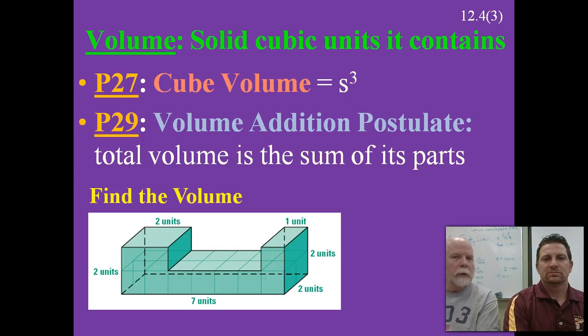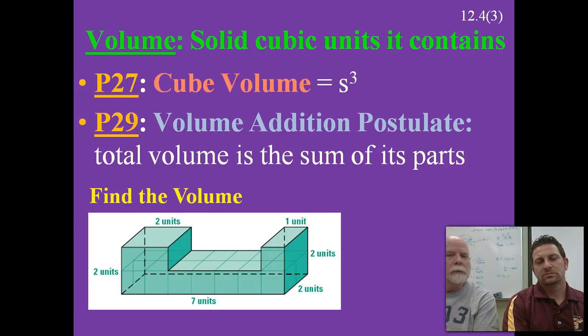And so in this first section of volume, we're talking about the volume of prisms, which again is just kind of a fancy term for a box of some shape. So volume of a prism and volume of a cylinder. Is that the other shape that we're doing? Yes. Yeah.